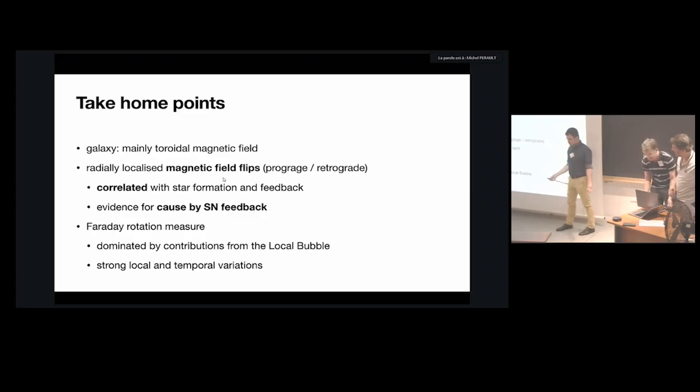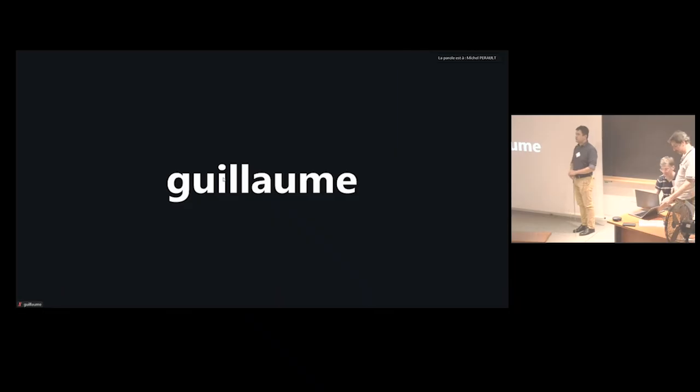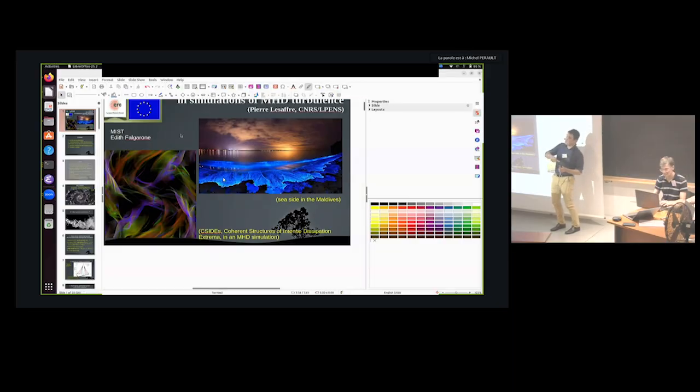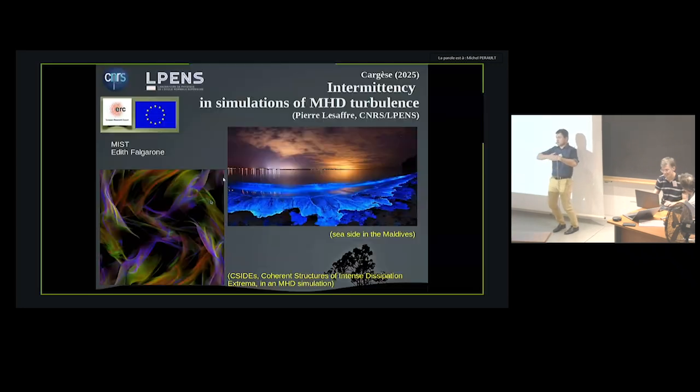I would expect stronger curls, but that goes in the same direction as Katja mentioned. I have not done a proper analysis of what the local changes all look like. Because you have a combined effect of not just rotating the field from one thing to the other, but you also have the expansion of the supernova remnants there. So you get the combined effect of an expansion of the bubble plus the differential rotation plus the flip in the end.